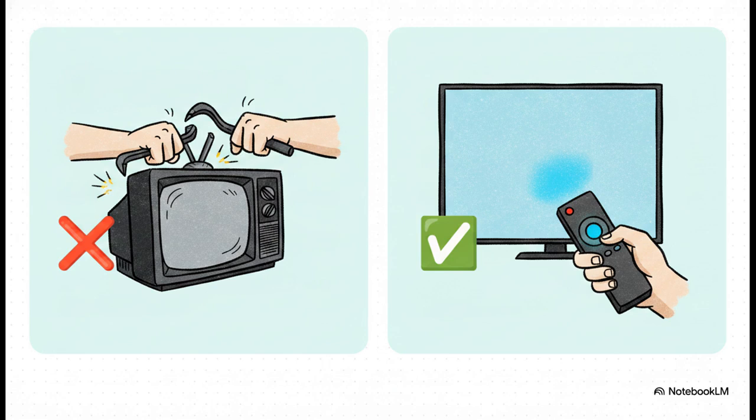A lot of learners will point to a remote and say, "open the TV." In English, unless you're literally cracking open the plastic casing with a screwdriver, you do not open electronic devices to make them work. The correct phrase is "turn on the TV." We specifically use the phrasal verb turn on whenever we're dealing with electronics.